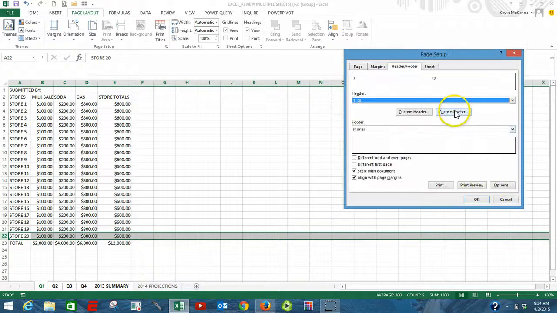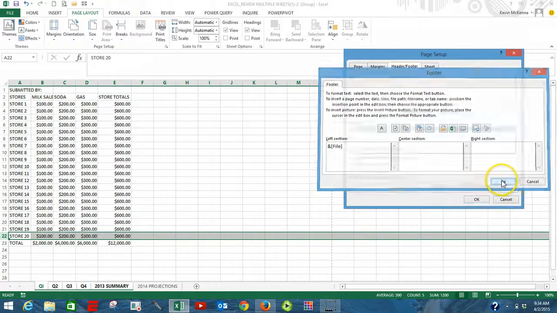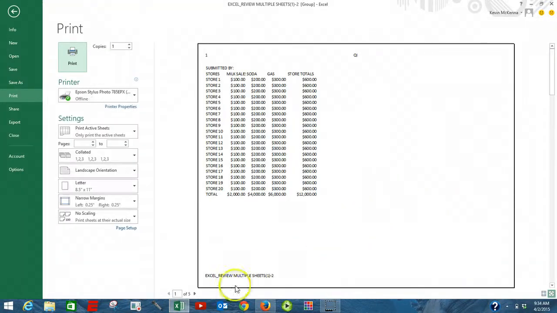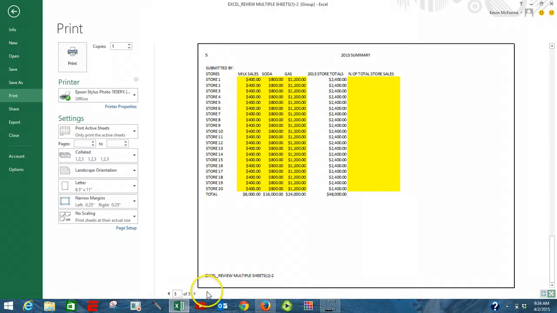Click OK. Custom footer. Come down here to the left. Insert a file name. Click OK. Print preview. We have 5 sheets. Sheet 1. You can see everything is now changing. Page 2, quarter 2, 3, 4, 5, which is our summary.